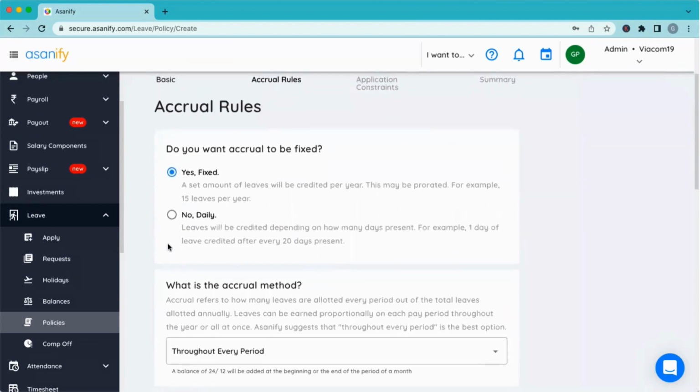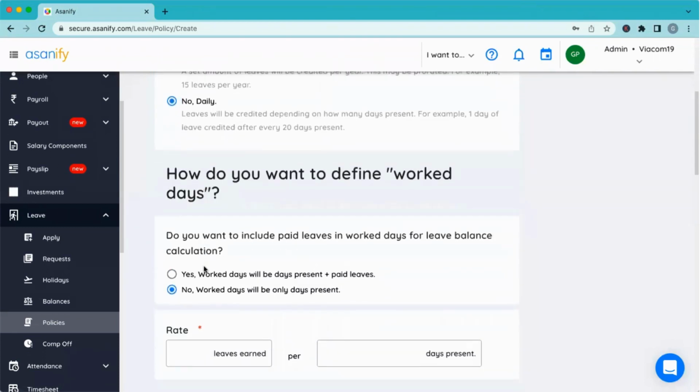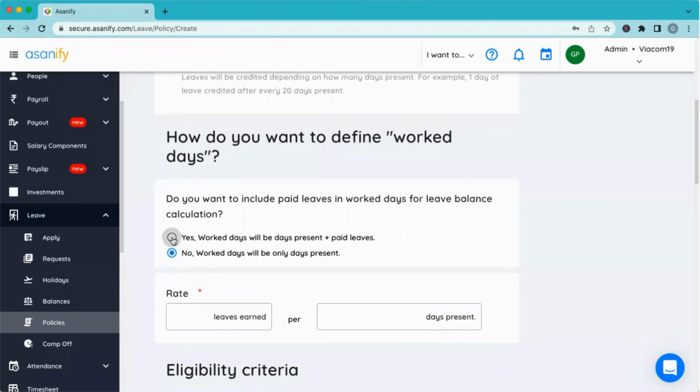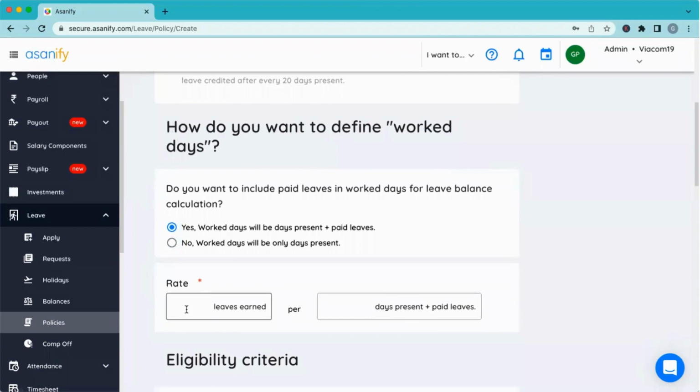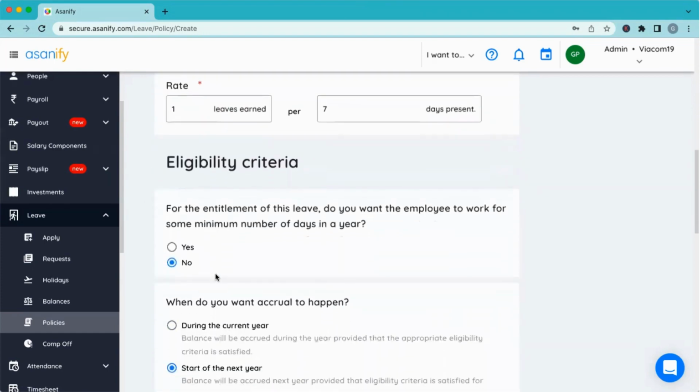There is one more combination that's possible here, that instead of having a fixed set of rules that we saw just now, I can also define that depending upon the number of days that the employee has worked, the leaves are given out. This is a classic case that we see in many setups, let's say in a restaurant where people are supposed to work for 6 days and then they get a weekly off. If they don't work for 6 days, they don't get the weekly off. So here you can define that if you work for X number of days, one leave will be earned for every 7 days of present, or if it's a paid leave for you. Or I can say that it will only take into account present days, not the paid leaves. So these combinations can be possible while defining the policy at the time of setup.